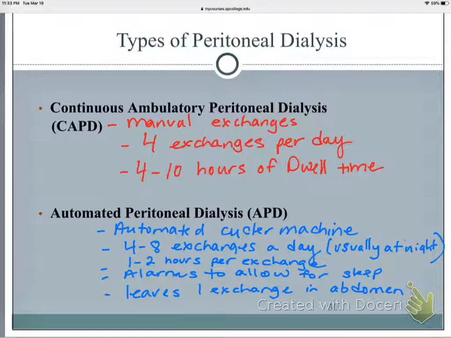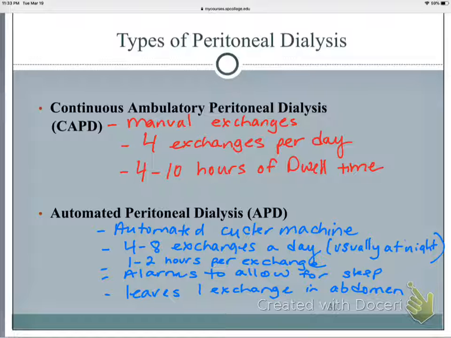And so once the dwell is complete, they disconnect for a while, and then they reconnect to allow drainage of the effluent, which is the stuff that comes out into the drainage bag. That's known as effluent, right? And then they keep hanging new 2-liter bags. Same concept. Okay. So they have a dwell time that's pretty long as well. It can be up to 10 hours. And that's a long time to be dwelling, right?